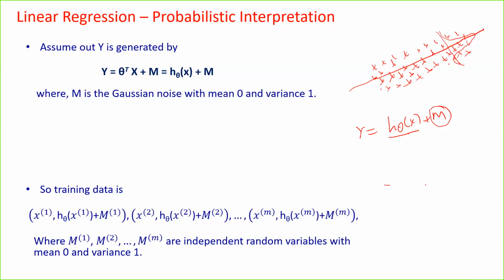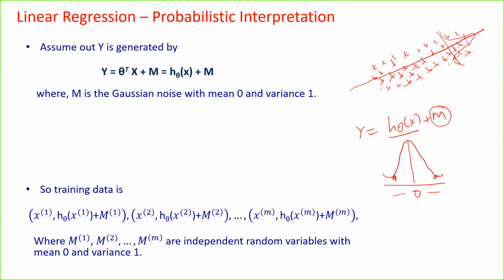So you want to fit this line so that most of the instances come at a 0 error with a mean 0, and very few instances are maybe with high error, right? So as you move to this side or that side of the line, the number of instances falling there must be less. The frequency distribution of them must be less. It means you're assuming that the noise follows the Gaussian distribution. Till this point, it is clear why the noise should follow the Gaussian distribution, why the assumption is made, right?